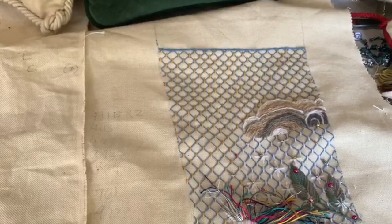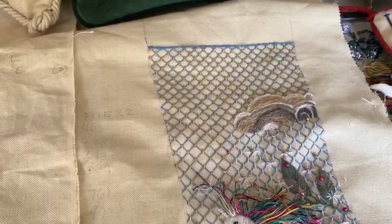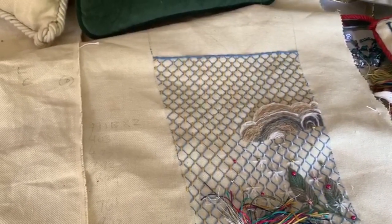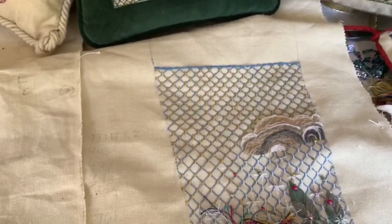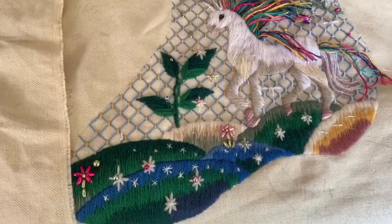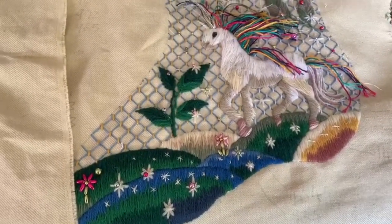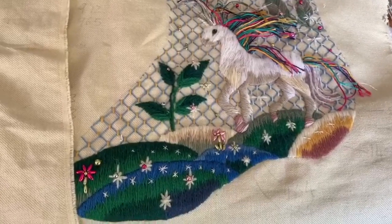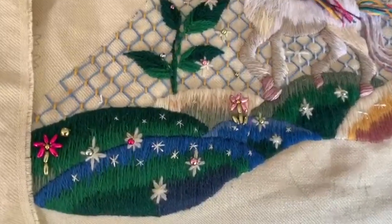'If I had found your website earlier I would have gone for one of your kits.' Well, never mind! Philippa's videos have been very helpful, and she's delighted with the linen and the frame — so she's fine. Good! We will do a video on posture when I have a cameraman or woman. Poor Karen had to do a distancing camera shot yesterday, which is why I'm focusing really closely on these areas.